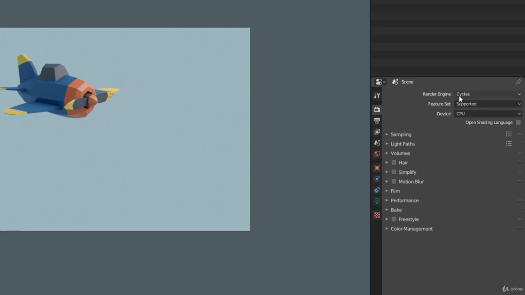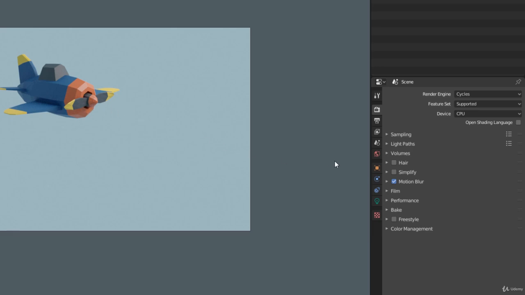This render has different features that I explain in more detail in the Learn Blender 2.8 course. But if we look here, we will see that it also has an option called Motion Blur. And this motion blur of Cycles recognizes the motion blur of objects. So, if we enable this option and we have the video rendered again, we will see the plane's propeller blurred as in a real video.